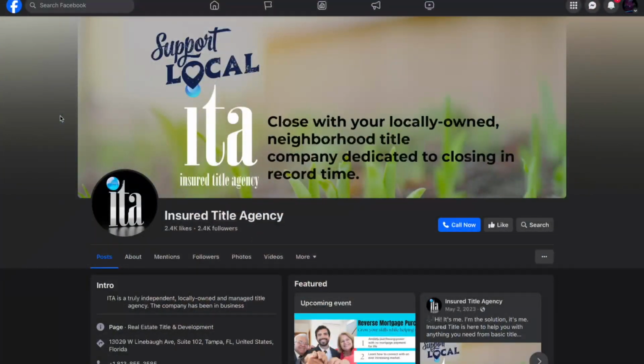All the stories, if I reference a news article or something that's going on in the media, you'll find it on our Facebook page. Florida Realtors actually just sent out a call to action to all of our Florida Realtors to let our elected officials know that we would like them to vote yes for holding condominium associations accountable, for curbing the fees that they can charge to buyers and sellers when you're buying and selling condos.